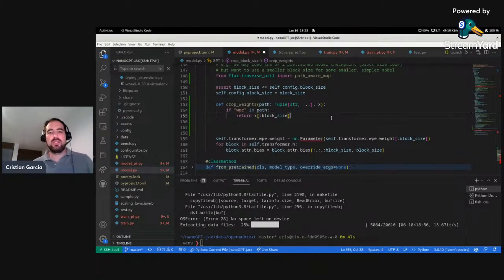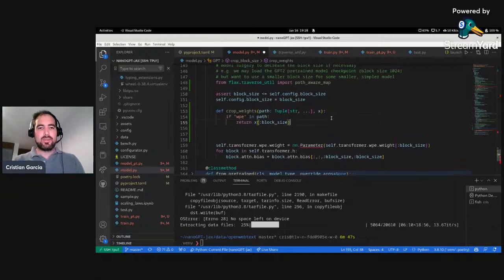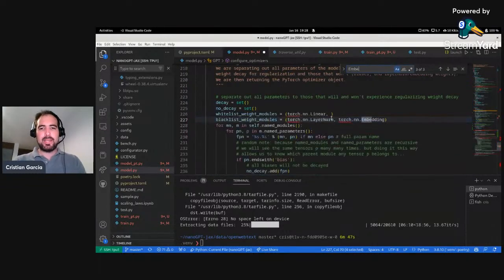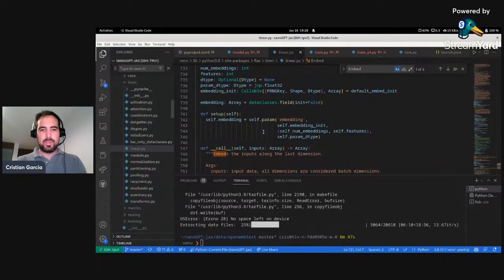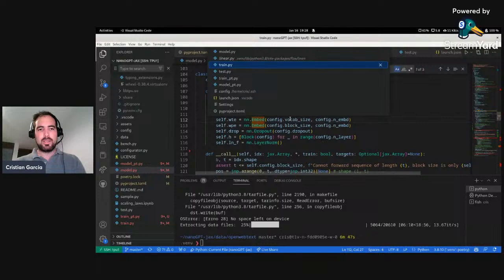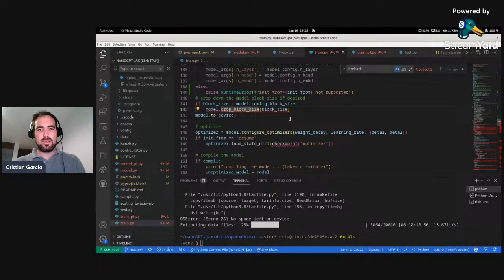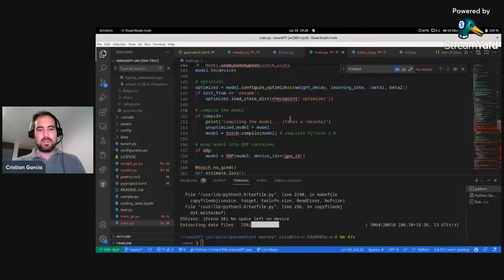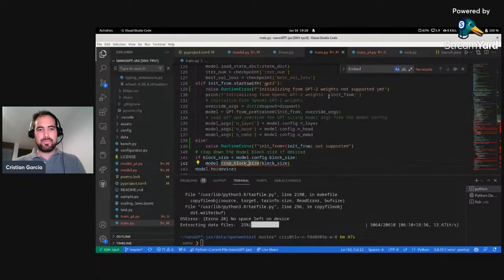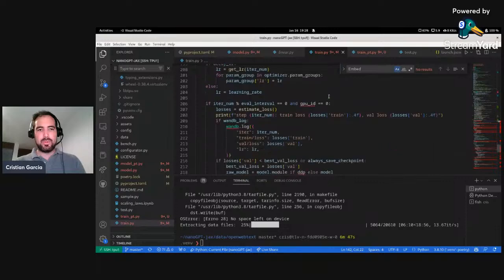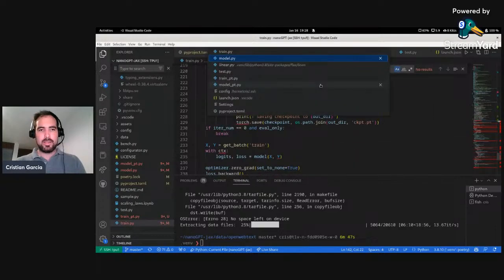Wait, this is the embedding thing. So let's see what name embed uses. Embedding. Let's see what we're coding here.